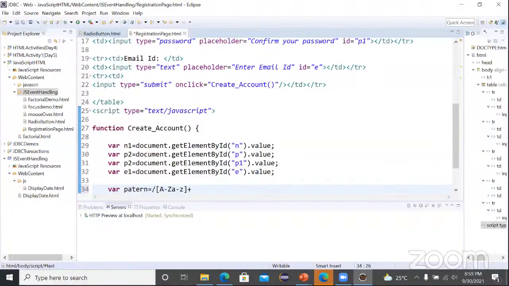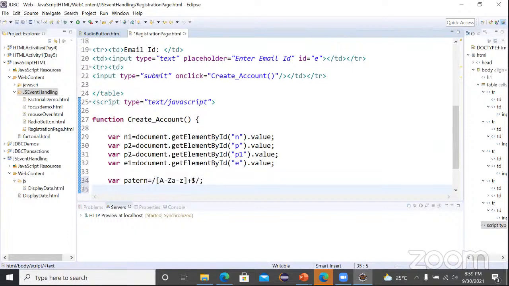So I'm using here $, and ending. Okay, so this is the pattern I'm passing. Fine. And again var email validation equals, no double quotes, equals slash, ended with this.